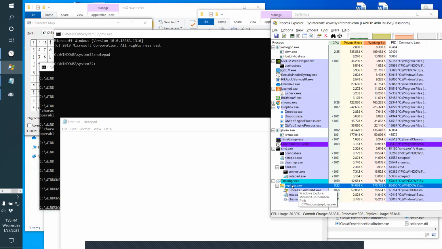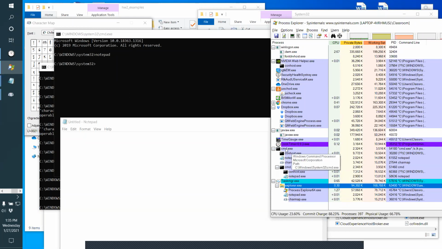So a program is a file on the hard drive. It's a compiled executable. A process is a program running in memory. Every process was created by another process. Remember what I said, it's like object programming: when you have a class, you say new class and you get an object of that class.